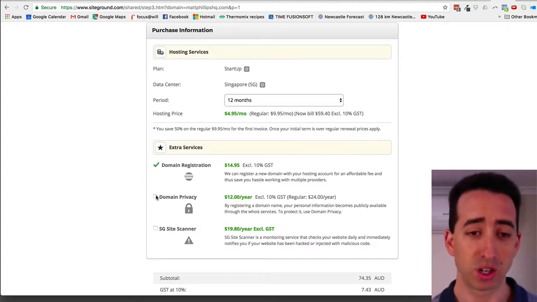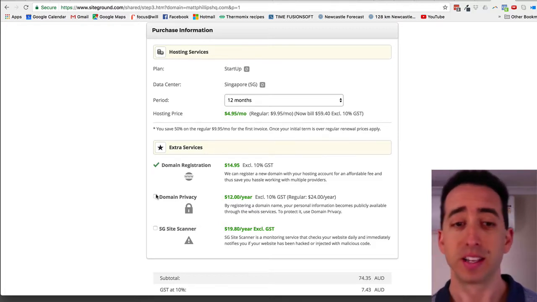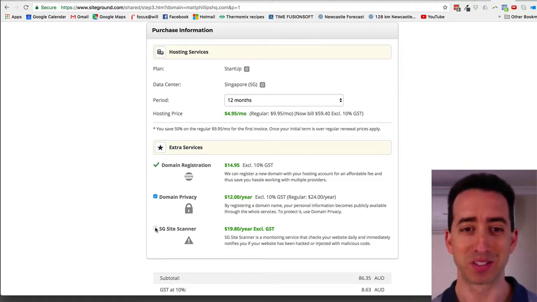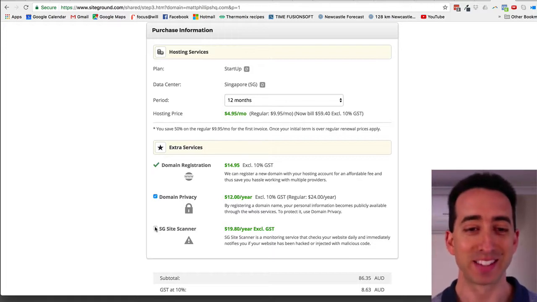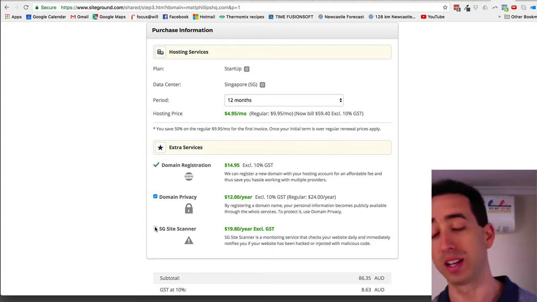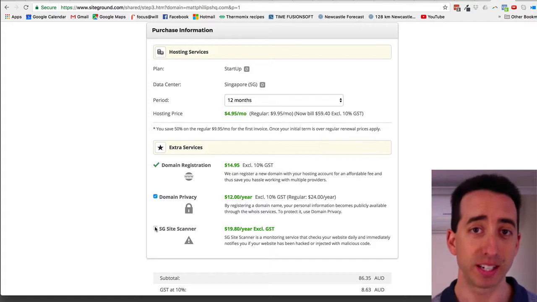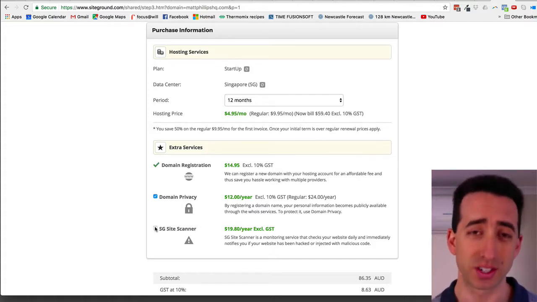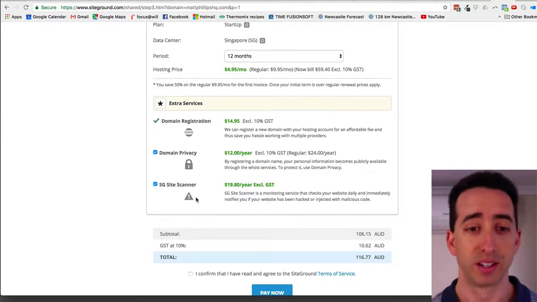And I do recommend you go with the privacy option and the Siteground site scanner option. These two options mean that you'll get less people contacting you out of spam in terms of, hey, can we bring your website? Can we develop your website for you? And the site scanner is incredible because it adds a layer of security to your site. I'm going to teach you how to bolster your site security in very easy steps, 3 easy steps in the next video. But this also means that your site gets checked regularly and you'll be alerted if something is awry.